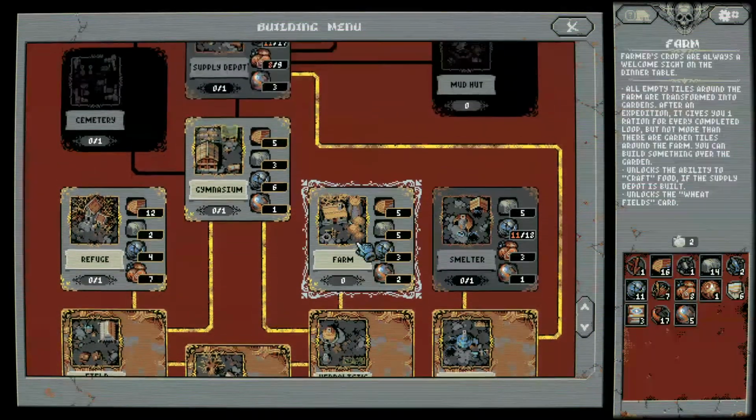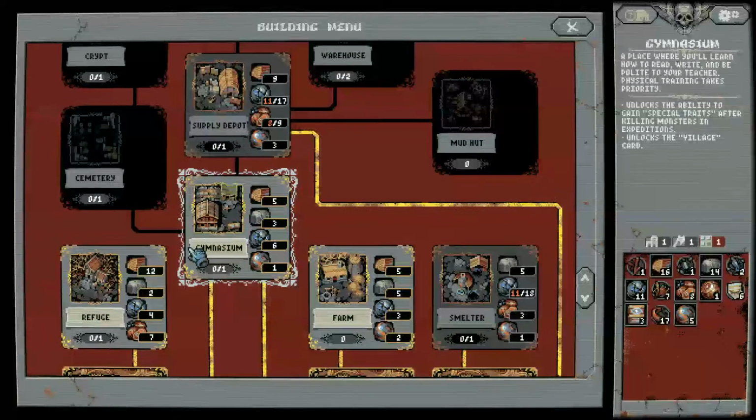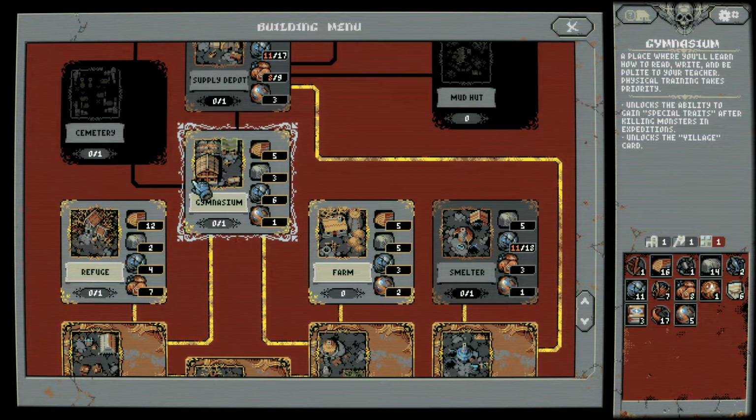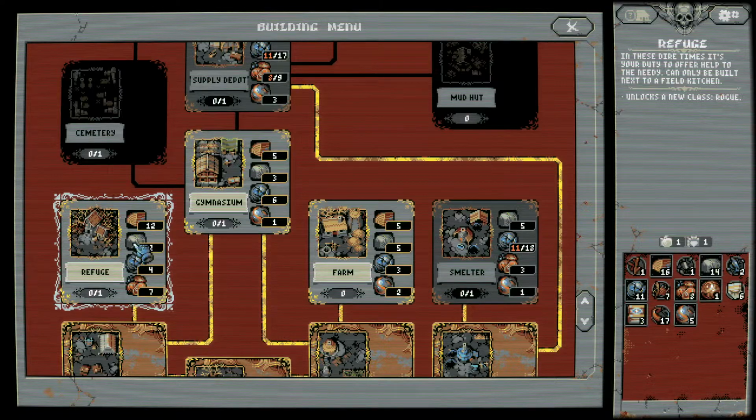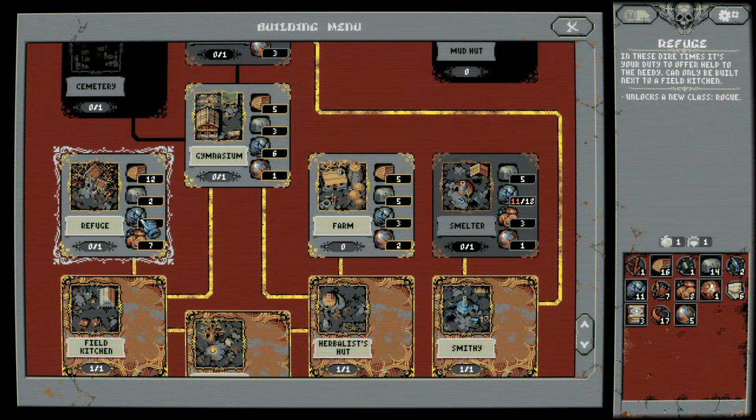Farms. We can build the gymnasium, which unlocks the ability to gain special traits after killing monsters in expeditions. Unlocks the village card. Apparently villages work well with vampire mansions. Interestingly, refuge gives me a rogue. Hang on, so how much have I got? So I can't build refuge and farm.